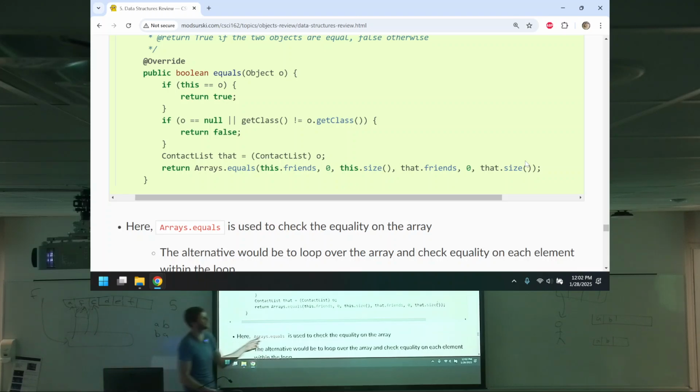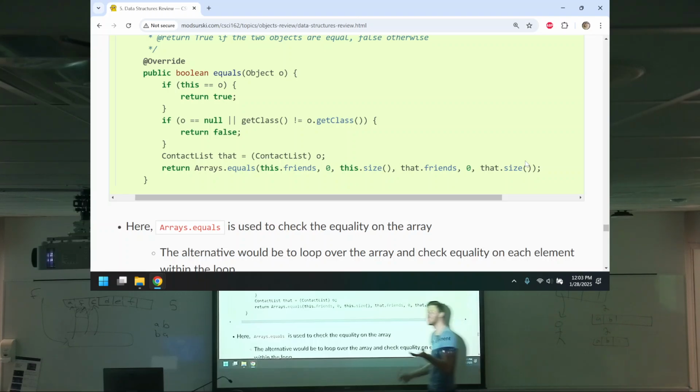But for now, I'm saying, okay, check that between this index and that index, the contents of the arrays are equal. And the one we were using was checking, is the difference between these two values equal? If they're not equal, meaning, if I had something like this, it would say, well, the size of this array that I care about is 2, but the size of this is 3. Are they equal? There's no way. If one has 2 things in it and the other has 3, they're not equal. But the inverse doesn't necessarily need to be the case. The size I care about is 2, but this one's capacity might be 3 and this one's capacity might be like 6. That doesn't matter.